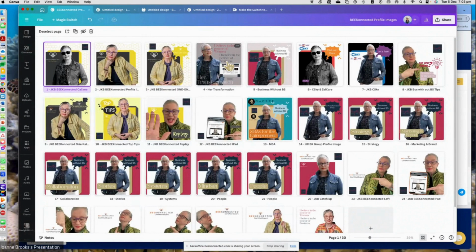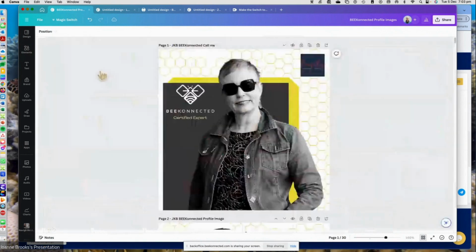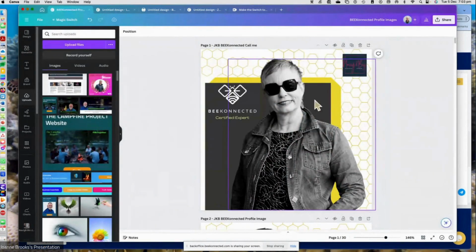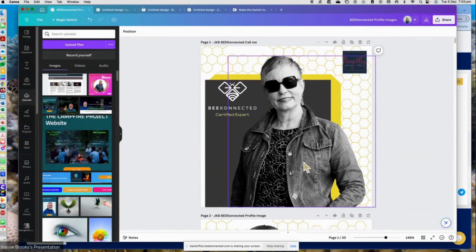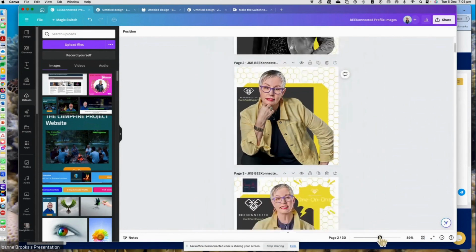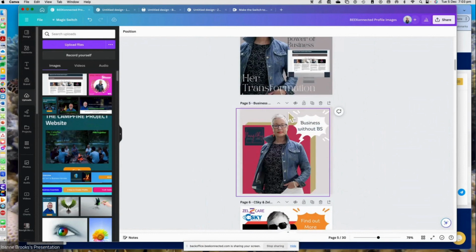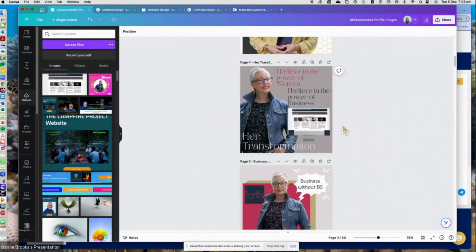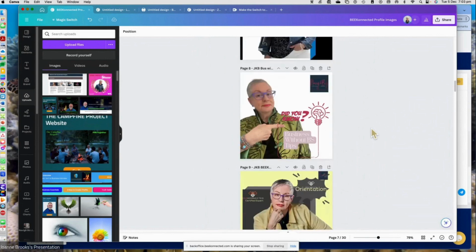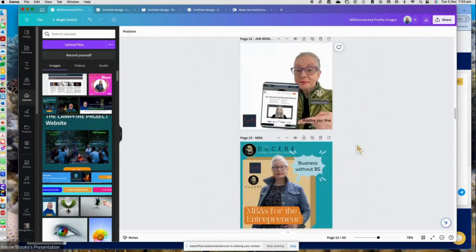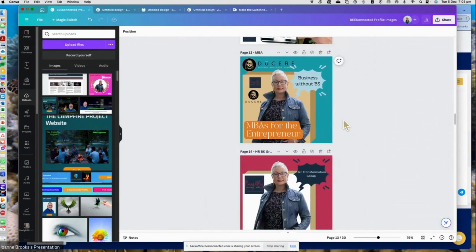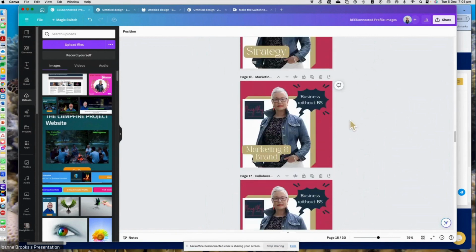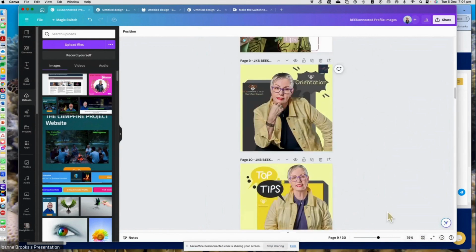I thought I'd share with you these are all the profile images that I've created for various reasons. There's all my new BEEKonnected ones. I've put in the honeycomb background. That's a little change I did today. I've still got my logo. I've got my image, BEEKonnected Certified Expert, and you can see there's a whole bunch of them sitting here. A bunch of different ones, whether it's my various groups, etc. There's a whole bunch of other company ones that I've got, and you can see that I've done business tips, which I put into the group every now and then. So they're all the new color ones. This is the webinar I did a couple of weeks ago, the Her Transformation Group. This is where BS and what topics we're going to cover. So that's all the stuff that I've created.